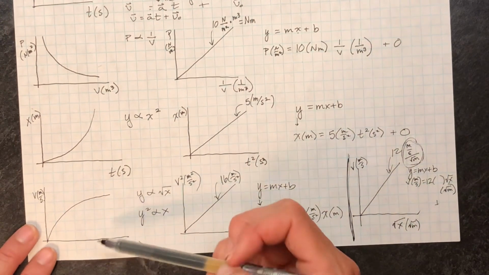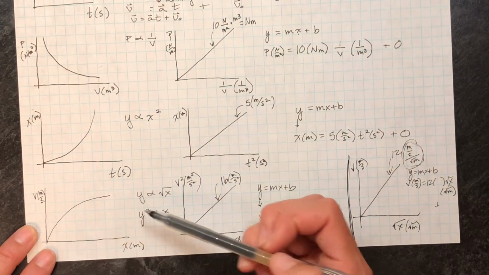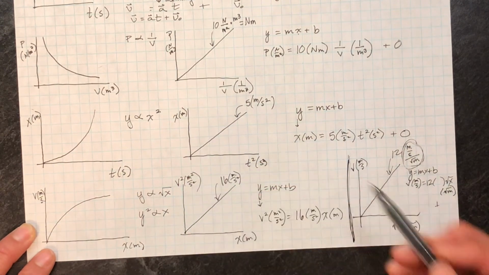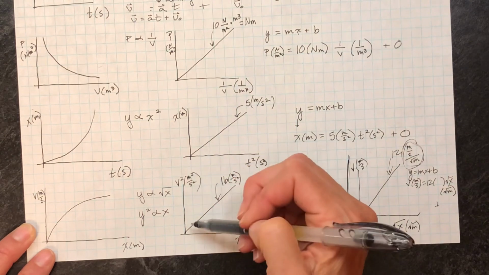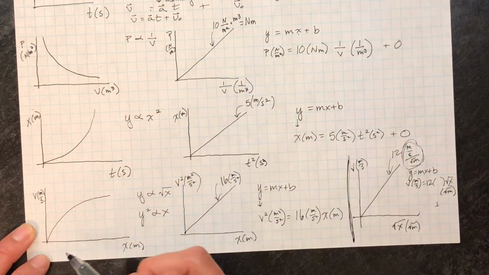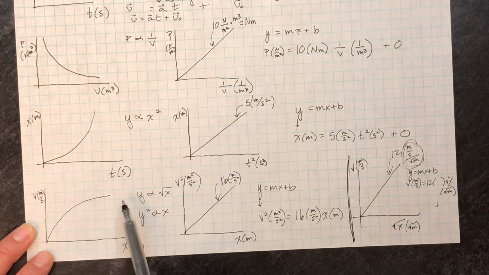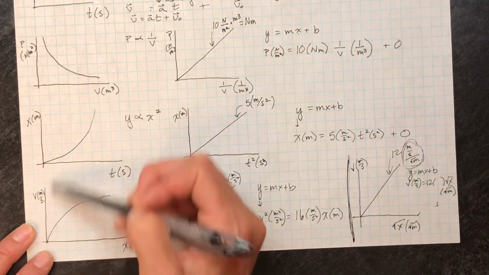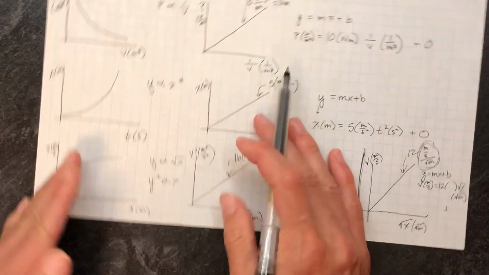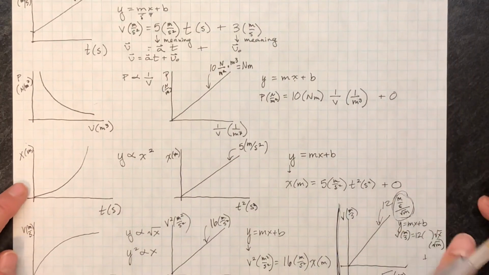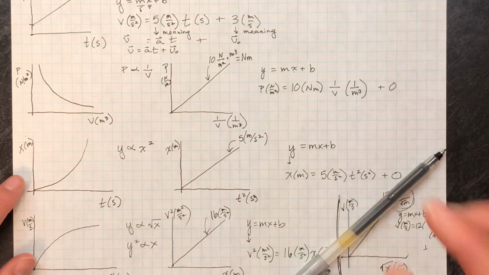And then you have to remember that a side opening parabola is going to be linearized by squaring the y-axis or squaring the x, but I would just focus on squaring the y. And the way I remember that is the x values here are growing faster than the y, which is why it's curving down like this and flattening out. So what you want to do is square your velocity values to get them higher, to like bring that curve back out to straight. That's just kind of how I remember it. All right, happy graphing.